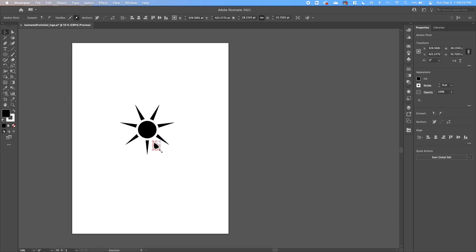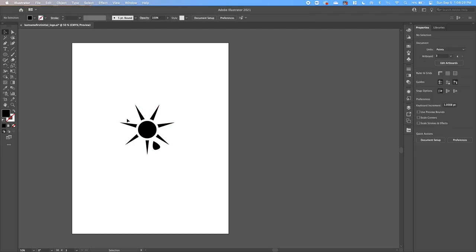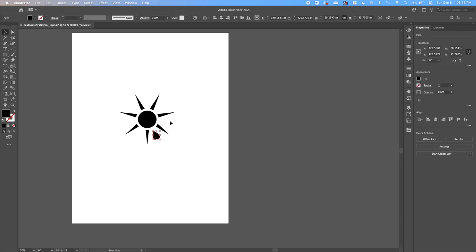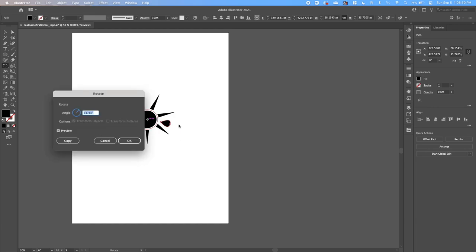With my selection tool selected, I don't want a stroke on that one, so I'm going to click on stroke over here and get rid of my stroke. And now we have that teardrop shape, and we're going to copy it all the way around. Similar to the process we just did above with the triangles, I'm going to rotate it and copy it all the way around. So I have it selected first, use that rotate tool, and make the center of that rotation the center of the circle by holding down the Alt key and clicking once in the center of the circle. It already knows the right angle based off of the last one, but in case you forgot, that's 360 degrees divided by 7.